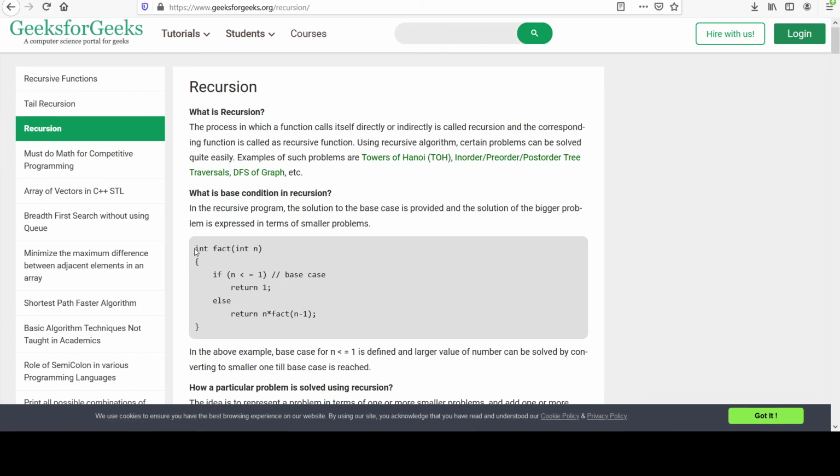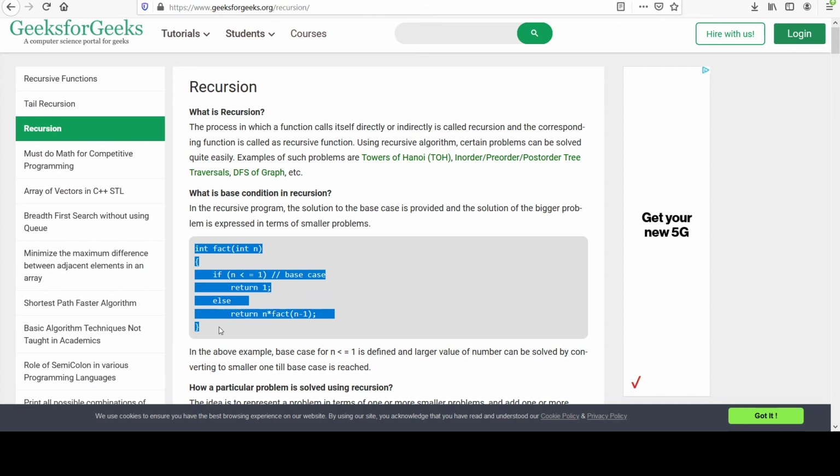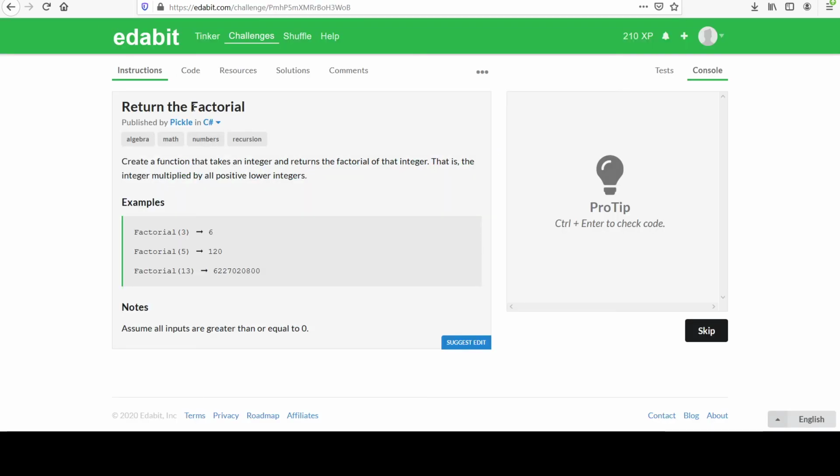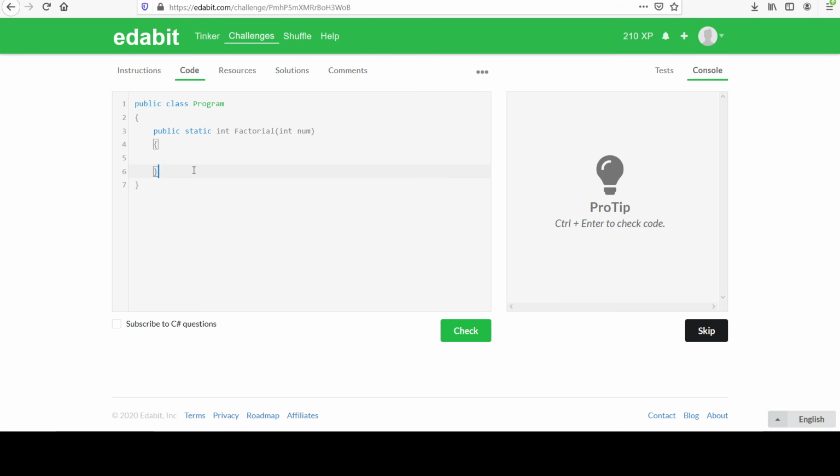To my point, as soon as they introduce you to it, look at this, they already implement the factorial function. That's how tied it is when you start studying recursion. But there's a little spoiler alert for you.